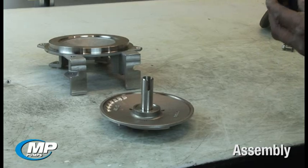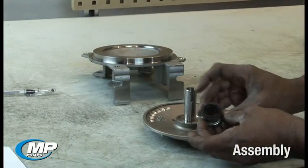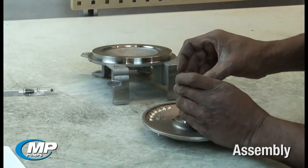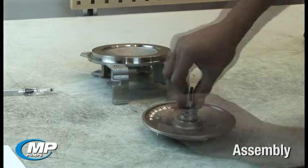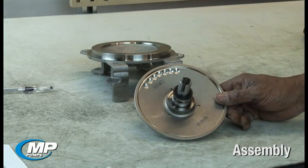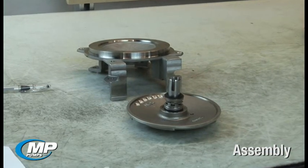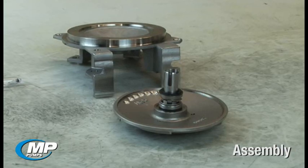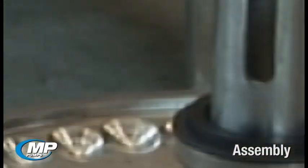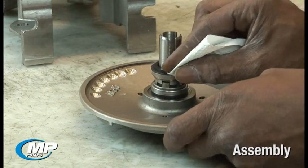Installing the rotating face on the drive sleeve will require lubricating the elastomeric bellows and the drive sleeve with synthetic rubber lubricant, and then pushing the rotating assembly into place with the carbon seal face up away from the impeller. Do not compress the rotating seal spring. When the impeller is installed and the proper impeller clearance is set, the proper mechanical seal working height and spring tension will be set automatically. The rotating assembly should be pressed onto the drive sleeve only far enough that the entire bellows and face assembly are in contact with the backside of the impeller. Clean the seal faces with a cloth or paper towel to remove any lubricant that may be on top of the contact surface.